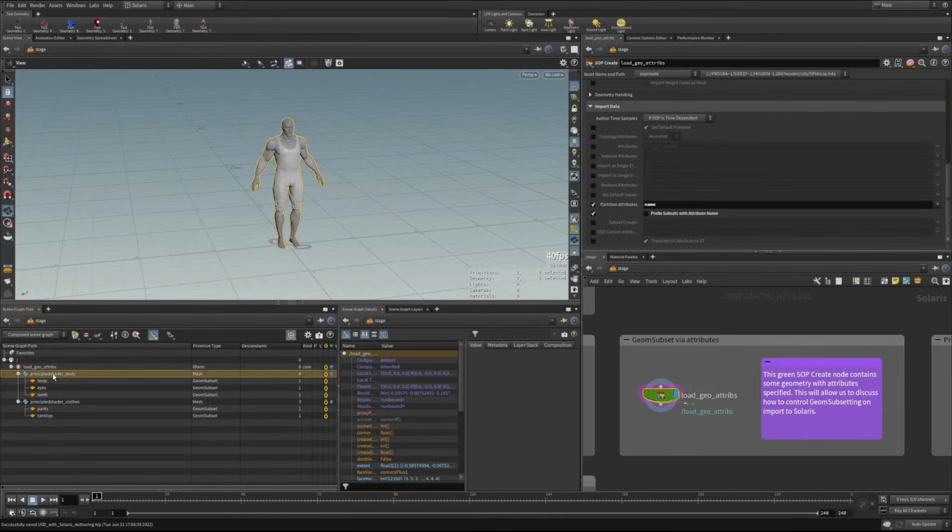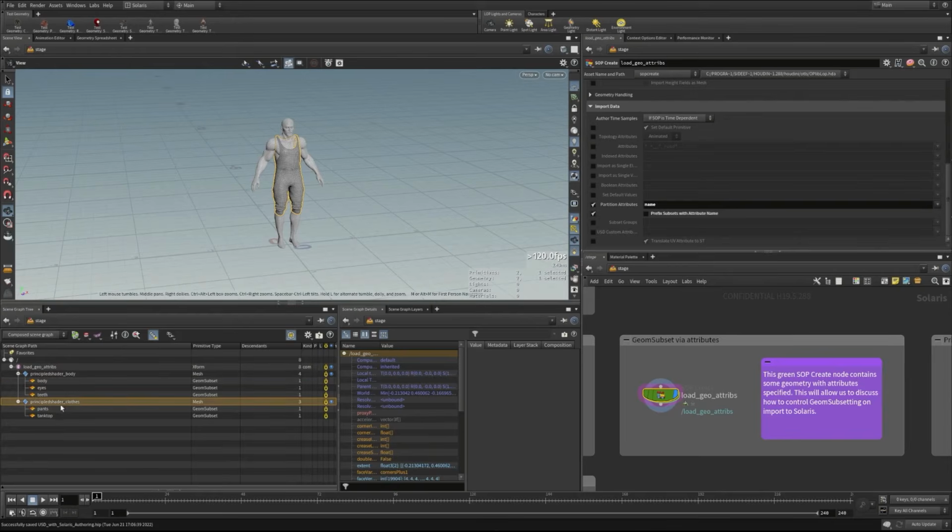And whenever you have a mesh, just remember that you can transform that. So we could transform, in this case, either the close or the body. These are different ways that you can split your geometry when you're bringing it from SOP level Houdini geometry into Solaris and creating USD geometry and hierarchy. So hopefully that makes you aware of some of the ways that you can control that geometry as it comes into USD.